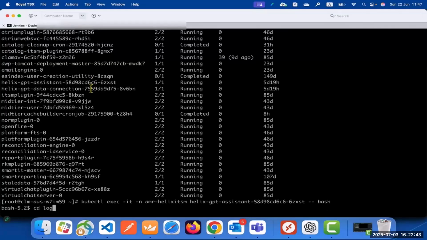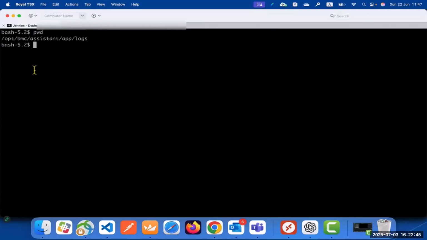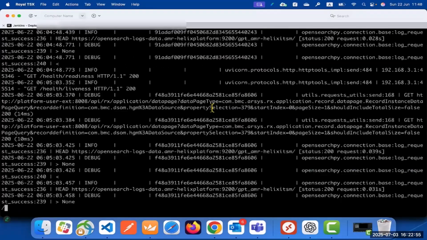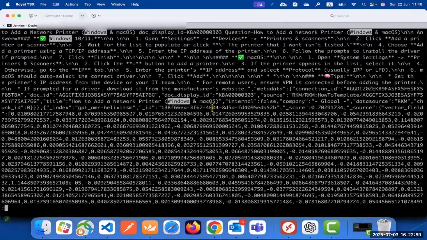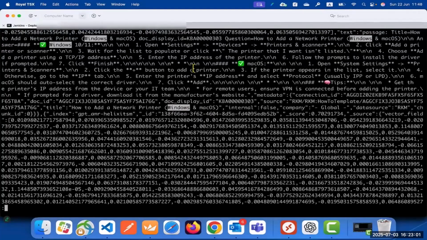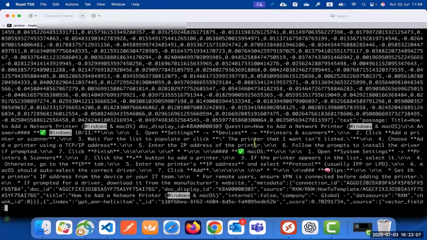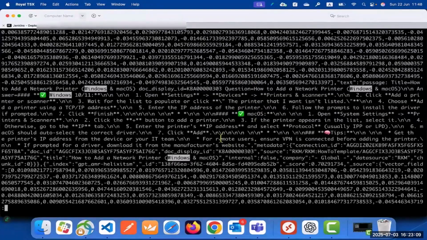I will go to logs directory, which is under this path, and I will see the assistant log here. So I will open it. I can search with my input text, which was Windows, for example, and I can see here the contextual data and the request that's being sent. I can trace this one.